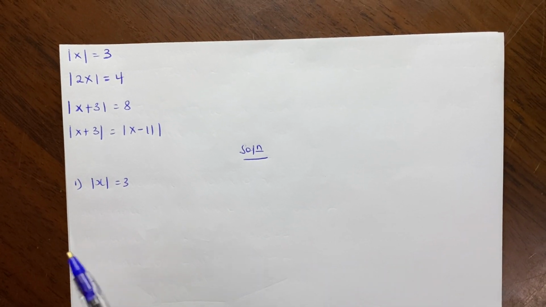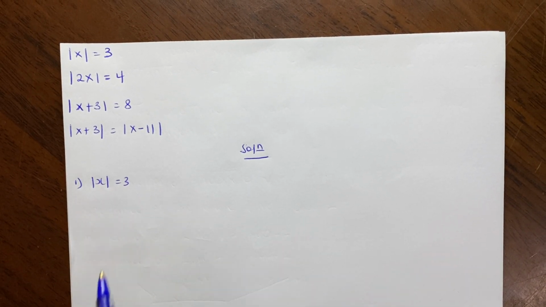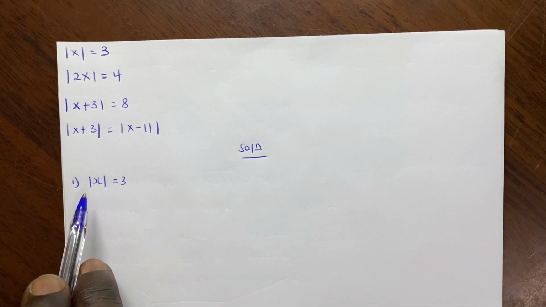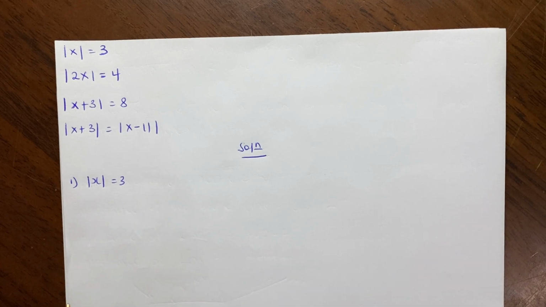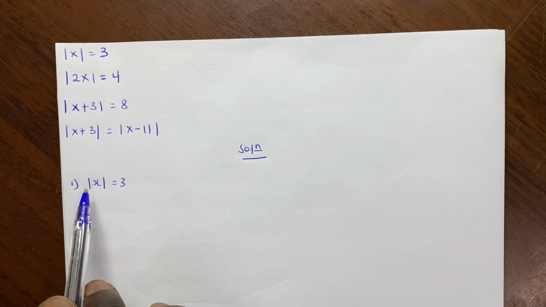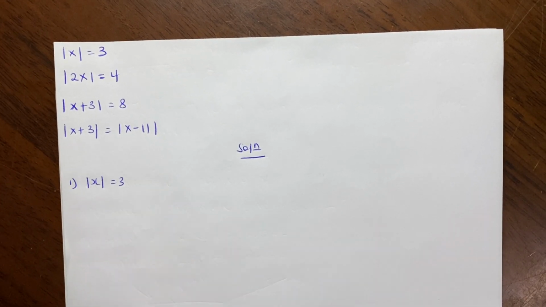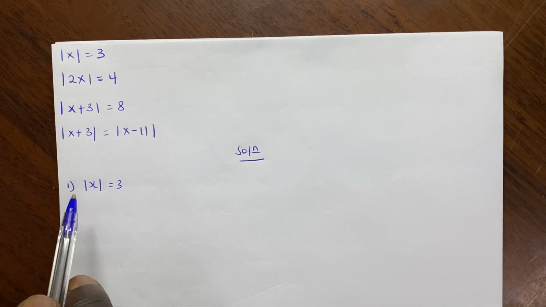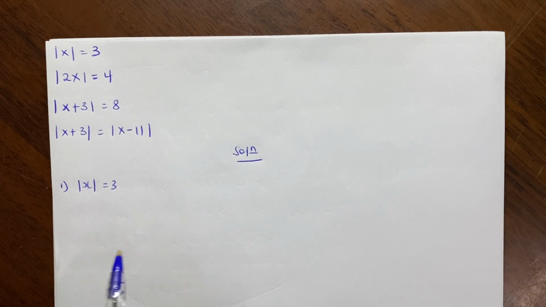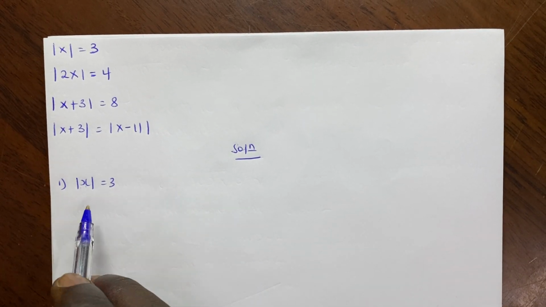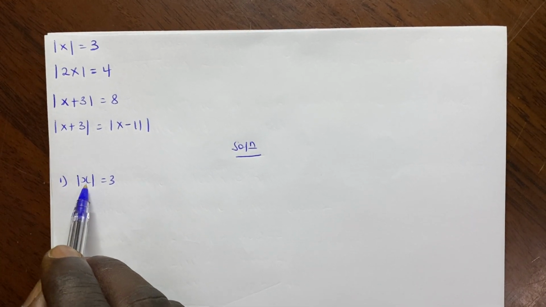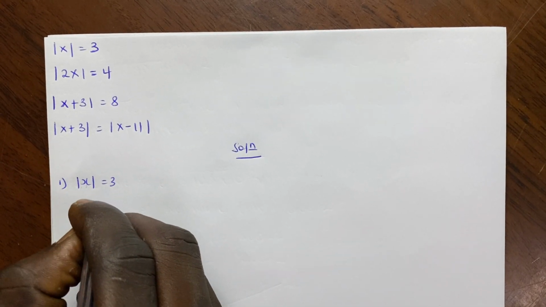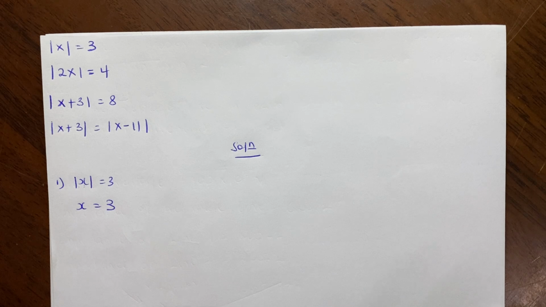Because we want to get a positive answer for whatever we are doing, this x can be anything. So this can be -1, it can be +1, it can be -2, it can be +2. So when we are solving for this absolute, we are going to get two different answers depending on the value of x. Because we don't know the value of x, we are going to treat it as either positive or negative. First of all, we treat x as positive. So when x is positive, the absolute of x is going to be x. And now we get x is equal to 3, just like that.